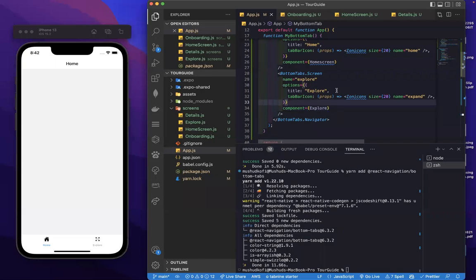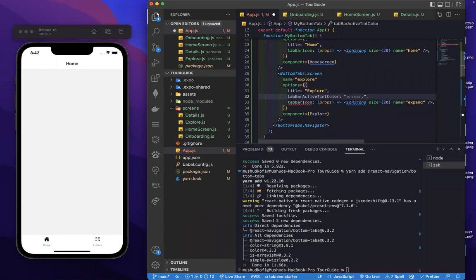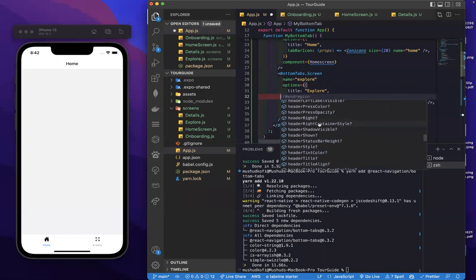So now we can do some customizations. We can change the active color. So the title active color should be, let's say, red. No, come on. I think it's different. There's a way to set that. So tab bar label style, you can change all that.